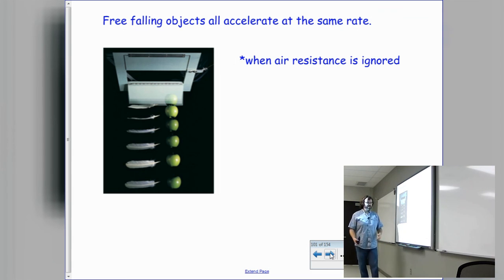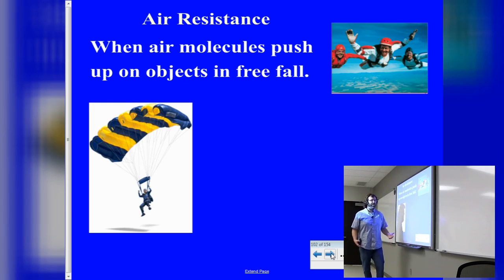A lot of the times we think different objects fall at different rates, and that's because there's normally air resistance in our everyday lives. The skydiver example has air resistance, and air resistance is a force. We'll come back to that in a later chapter when we talk about forces. But for free fall, we're assuming that there is no air resistance and all objects will fall at the same rate. There are very cool videos about objects falling in vacuum chambers at the same rate. I would encourage you to go watch one of those. They're pretty neat.